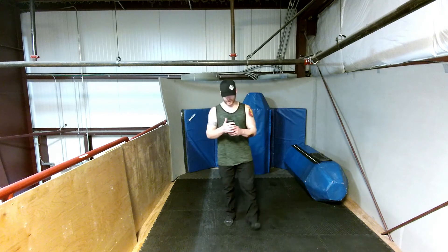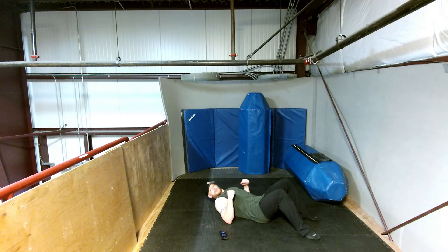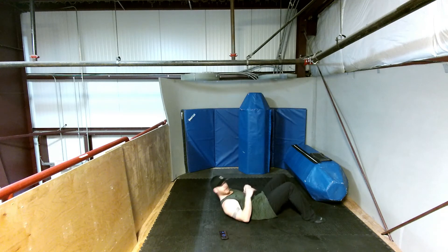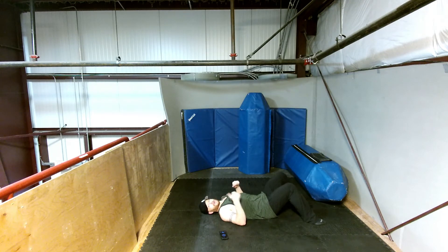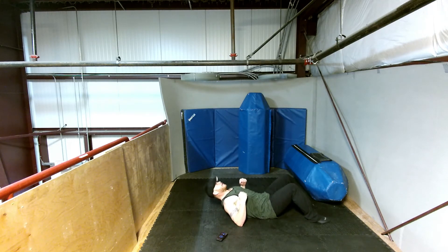Nice work. The last one in the statics is the floor scap hold — this is a pulling one. You're going to lay down, elbows down by your side, use your back muscles to hoist your shoulders off the ground just a little bit. Your core does need to be tight and activated, but if you're not careful your abs will turn this into a crunch. You don't want your chin and everything to roll forward — you want to be very stiff. Three, two, one — floor scap hold. Your eyes should be looking at the ceiling. You will feel a little bit of strain on the neck because we all do so much rounding of the shoulders and looking down. This will also strengthen your neck. Elbows down and behind you, shoulder blades together. Time.